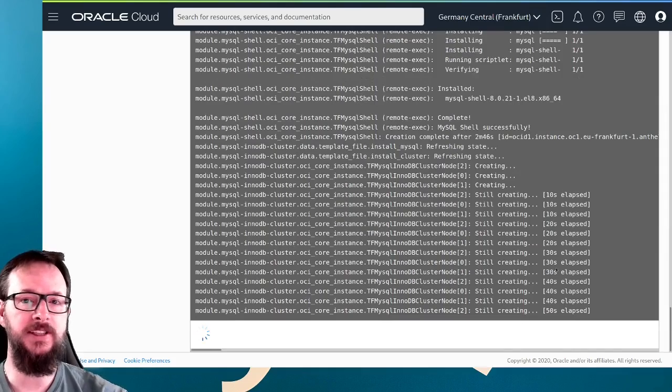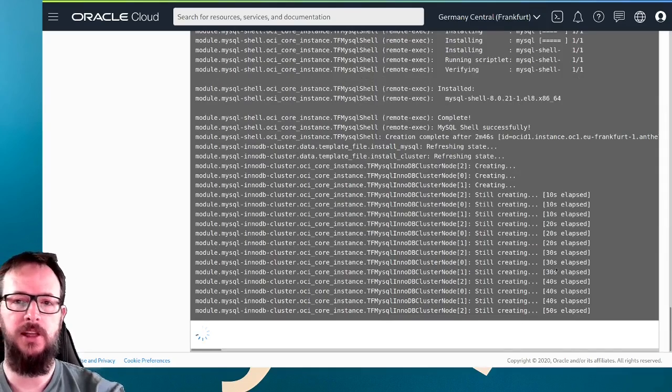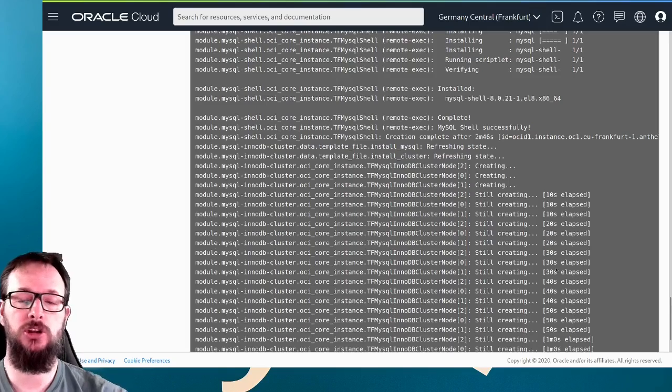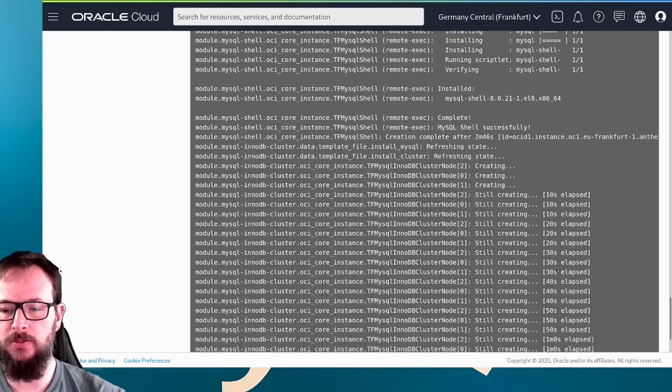So far it's very easy. We just had to create a stack, drop a zip file into it, add a password and deploy it. So this was very easy.